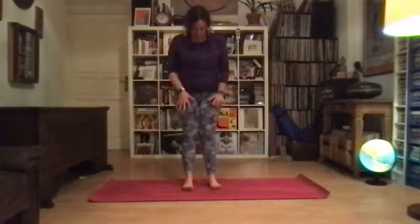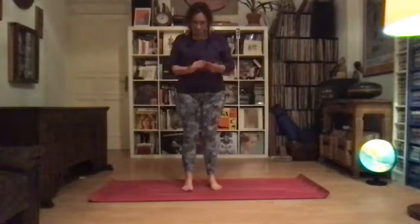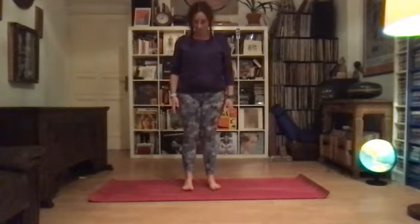So finding a comfortable place to stand. And lift up your toes and spread them. If it's warm enough in your home, I recommend bare feet. Just really feel the ground contact. But if it's not warm enough, keep socks on.